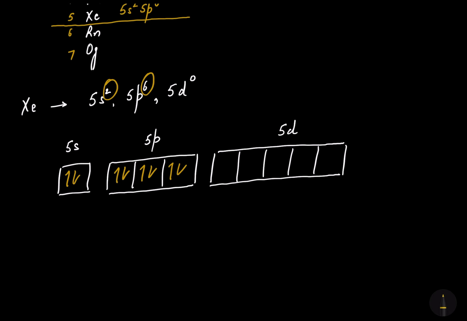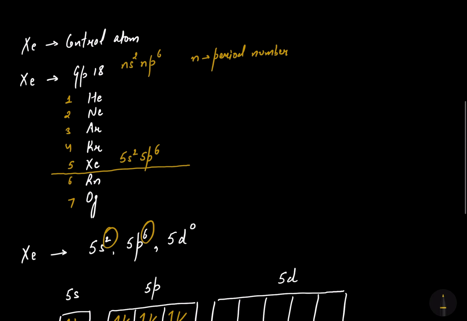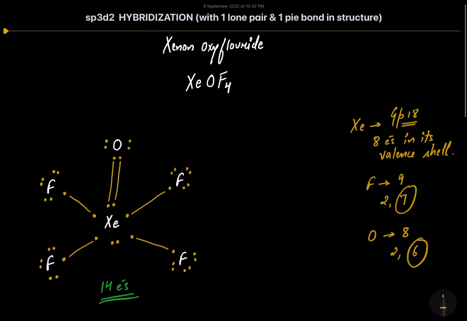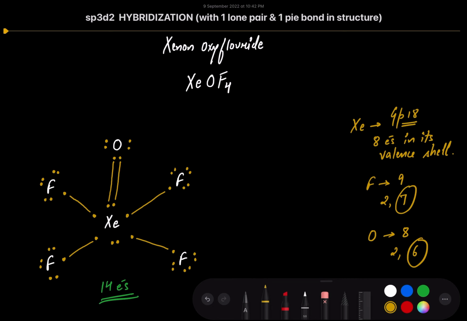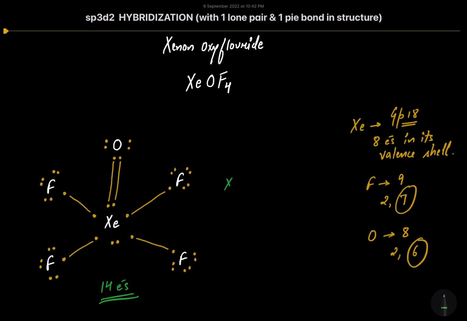Now let's come to the Lewis structure of XeOF4. Here what we can see? We can easily see that xenon is forming a total of 6 covalent bonds. Whenever there is a formation of one bond, then that bond is sigma. So there are single bonds between all the fluorine atoms and the xenon. So the first bond of fluorine with the xenon is a sigma bond because it's a single bond.